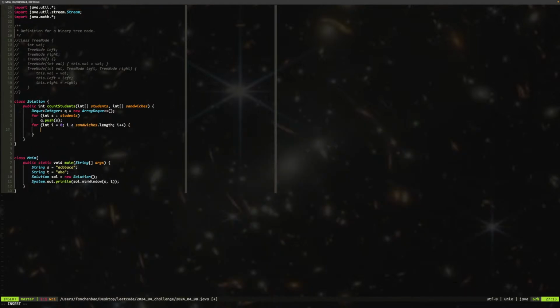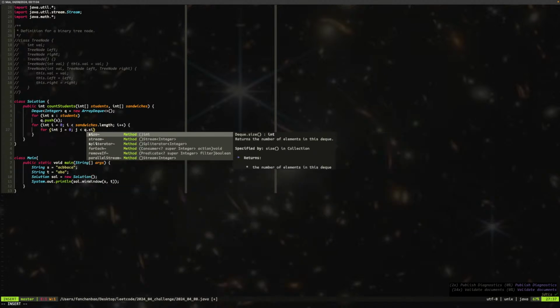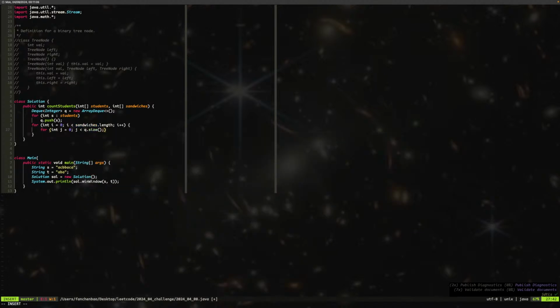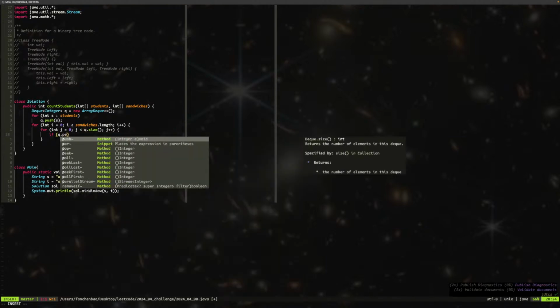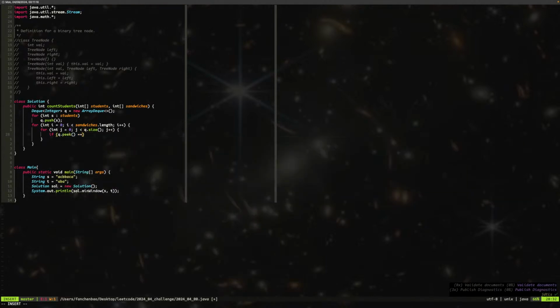Okay, I'm going to go through the queue, and yeah, I can say for j = 0, j smaller than q dot size, j plus plus, doesn't matter. So for each one, we can just say if q dot peek equal to sandwiches i.